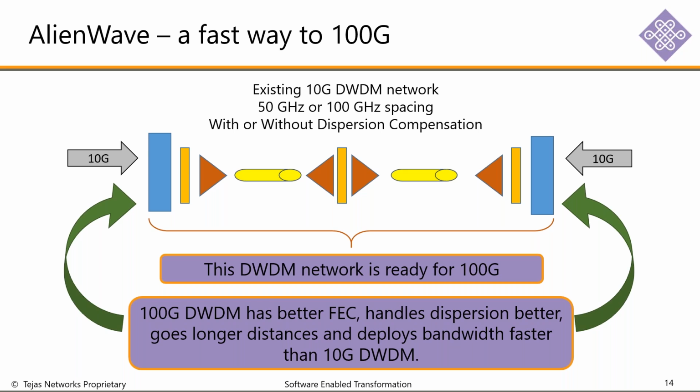You can put 100 gig onto that in a point-to-point manner or a ring manner, just depending on your network, right? And deploy it quickly. Now, we've done this within Tejas, but other companies have done it as well, and that's because 100 gig works and deploys so much easier than 10 gig. So if you've got a network that's at 10 gig and working as 10 gig, you can reuse the same amplifiers, you can reuse the same dispersion compensation, and you just add 100 gig to it, right? And you just add 100 gig as cost effectively as possible.